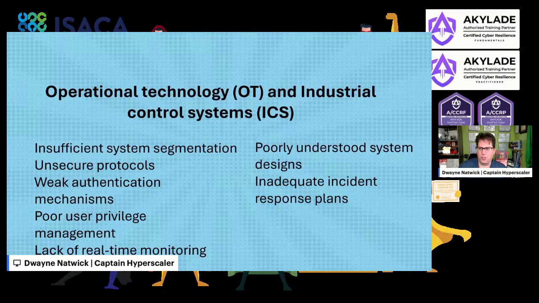Operational technology, industrial control systems. There's a lot more of this out there than there may have been in the past. We have our own connected devices, like our Amazon or Google Nest devices that we have in our house. Those are our IoT devices, but similar to a lot of operational technology, they're firmware based rather than operating system based, and have potential firmware risks in place that we need to understand. Generally, doing some level of segmentation is going to help us from that standpoint.